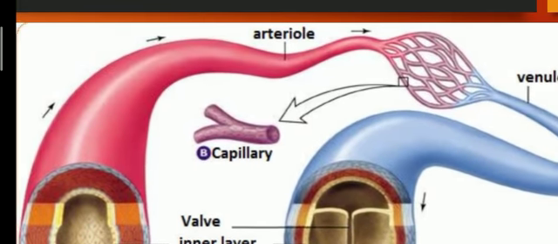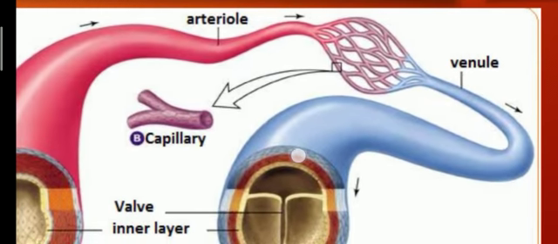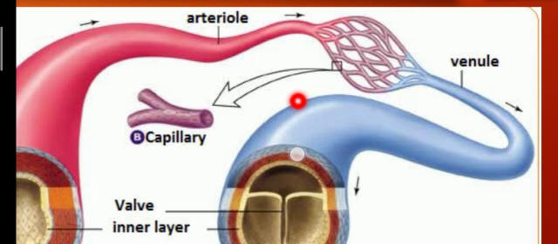Now we'll be talking about capillary. Capillaries are the blood vessels which carry both the type of bloods, that is oxygenated and deoxygenated blood. Arteries divide and redivide to form arteriole. Arteriole redivide to form capillaries. The walls of capillaries are very thin so that the gases can easily diffuse in and out through the walls. Then these arterioles take the oxygenated blood to various tissues.